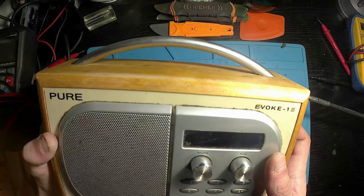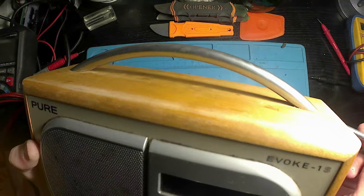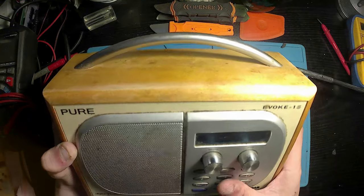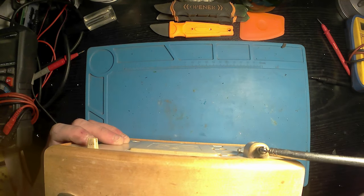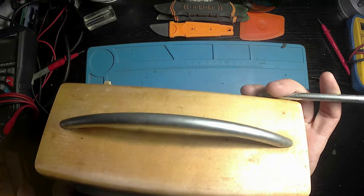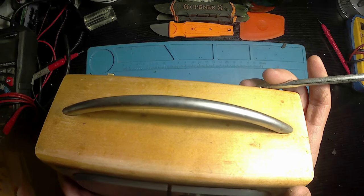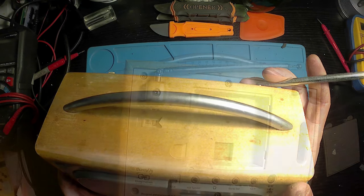Okay, as you can see in here, the radio's giving sound. Obviously, I need to sort out the antenna, but it's giving sound, but not really getting any display. So it's all well and good the radio works. Unfortunately, we can't tell which channel we're on until the lovely radio presenter tells us which channel it is. So yeah, we'll have a look at that.